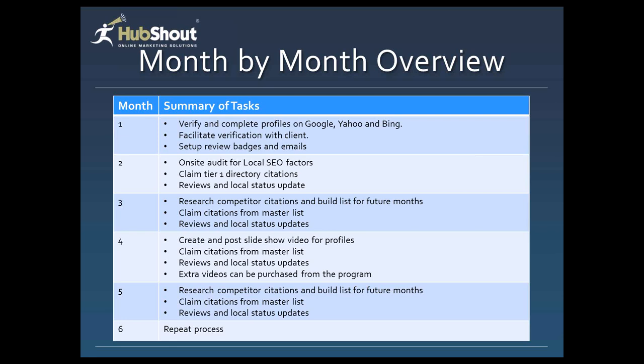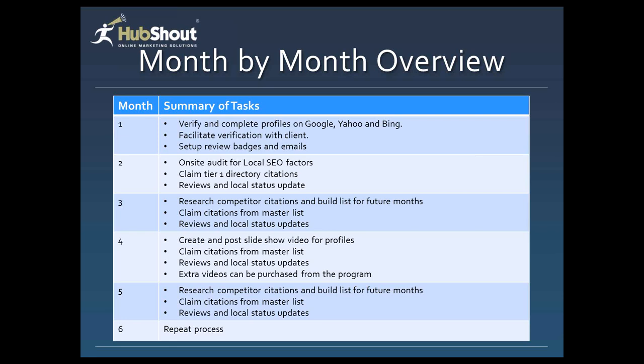And what we're doing is we're using some research tools where we can plug in competitors and also people in the category and find where there are the most citations for that kind of business or that specific business and its competitors. And then we're building a list that our analysts are using to go out and start making sure that your client is in those same directories. So each month, the number varies a little bit, but we're essentially going through and working off of that list to build out citations in month 3, 4, and 5.